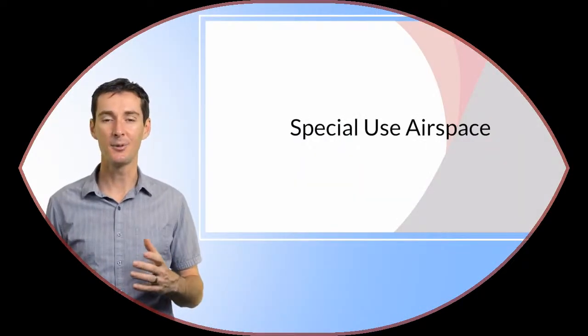Now we're done with controlled and uncontrolled airspace. It might be a good time for you to take a break if you've been watching these videos back to back. The next thing is special use airspace. Now it gets a little easier here. There's no Class E, busy, and all that stuff. This is more cut and dry, and here are the different definitions, and here are the different types of airspace.